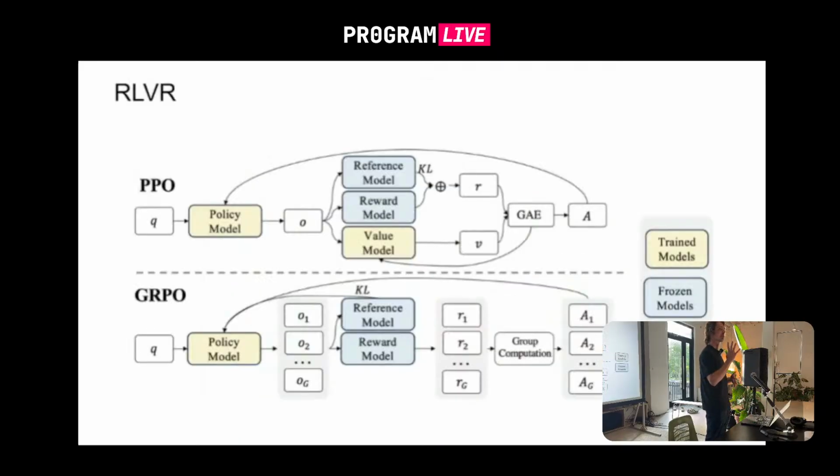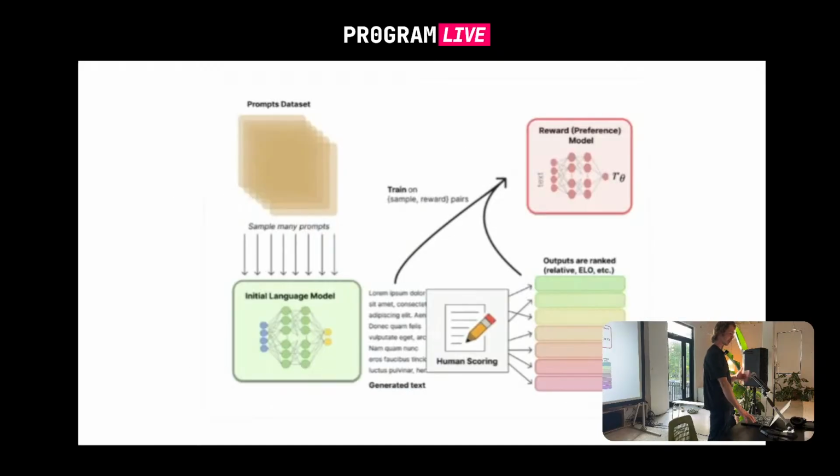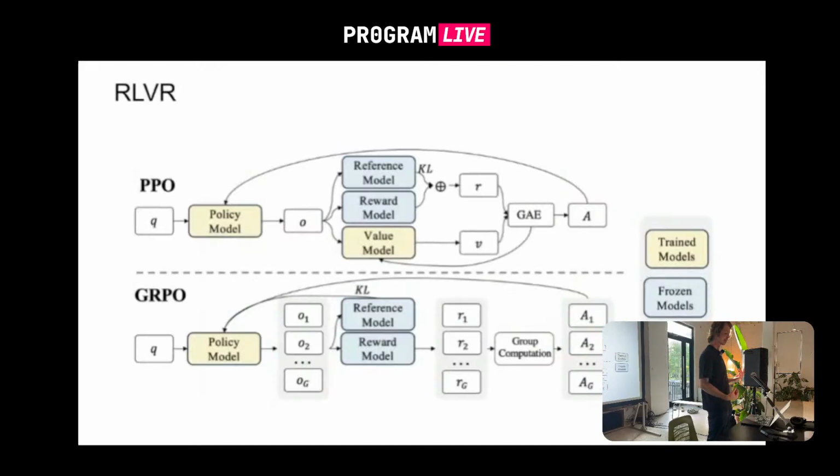So that's to get up to speed to where we are today and what we're most interested in now, which is reinforcement learning from verifiable rewards. The easiest way to think about this is not this image by far. The easiest way to think about this is that before we had this reward model, we're going to take that away and replace it with some way of programmatically identifying whether that generation is something that we like or something we don't like, something we want the model to do or something we don't want the model to do.